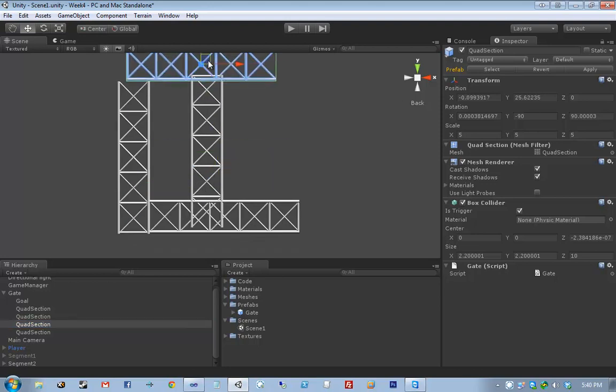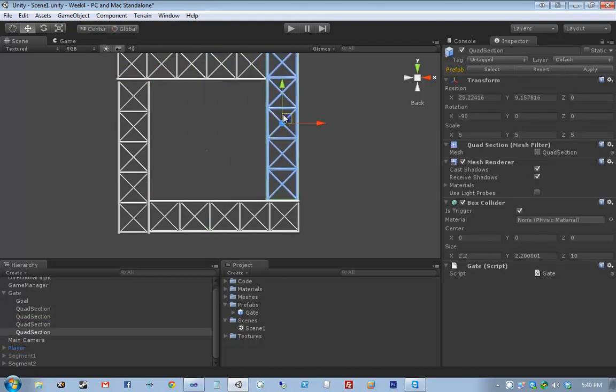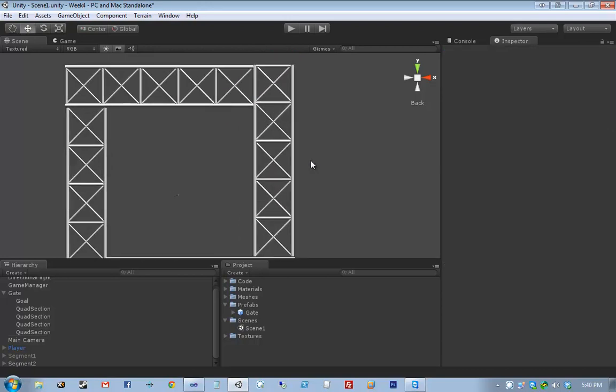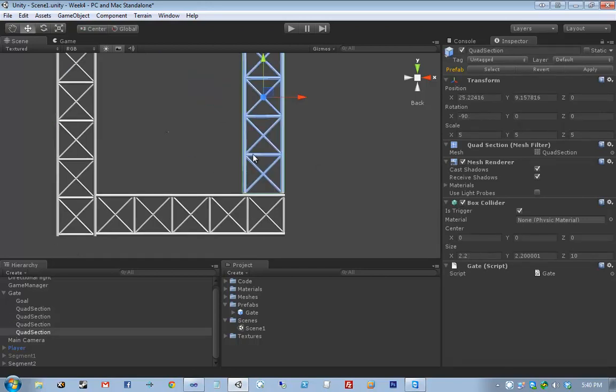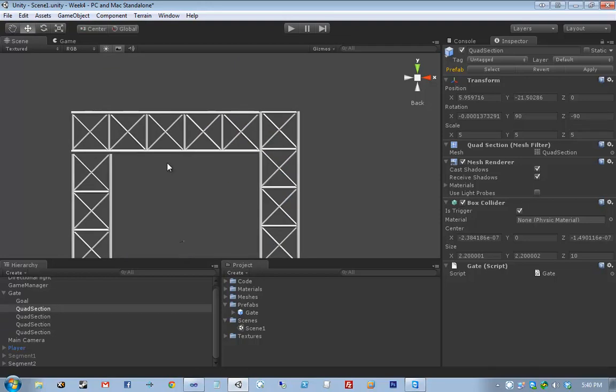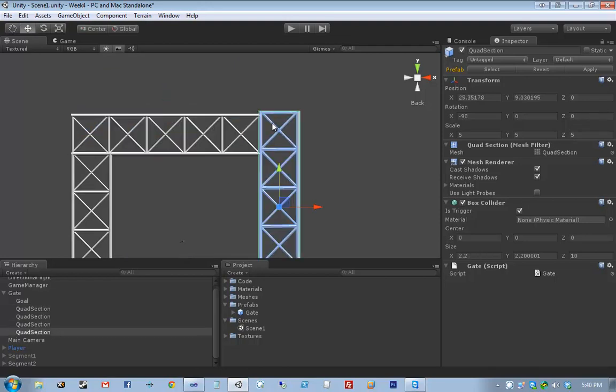Now, obviously, in a later stage of development, you would. Okay, so I just kind of eyeballed it and got all the little quad sections to align the way I wanted them to. A little bit of that, maybe a little bit of this.